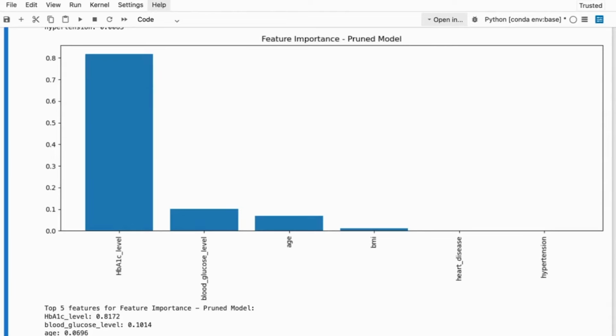Okay, so we've seen decision trees are powerful and easy to interpret, but they can overfit if not tuned properly. This wraps up our demo on decision trees. Now you know how to build, tune, and interpret them effectively.